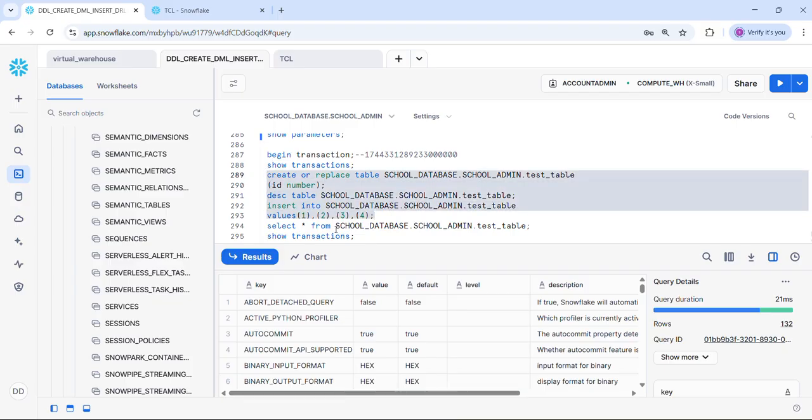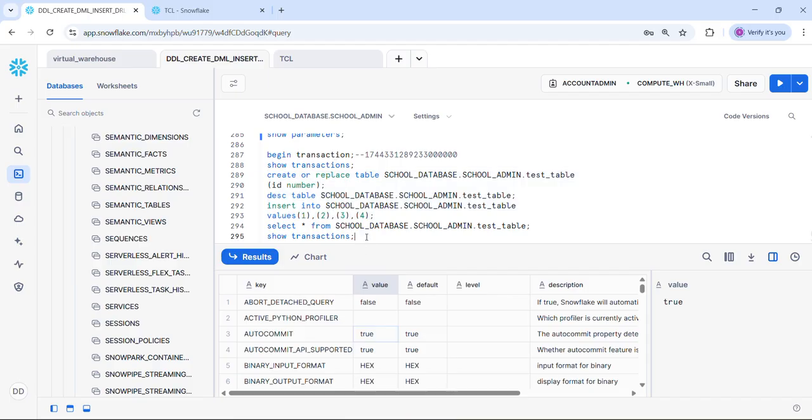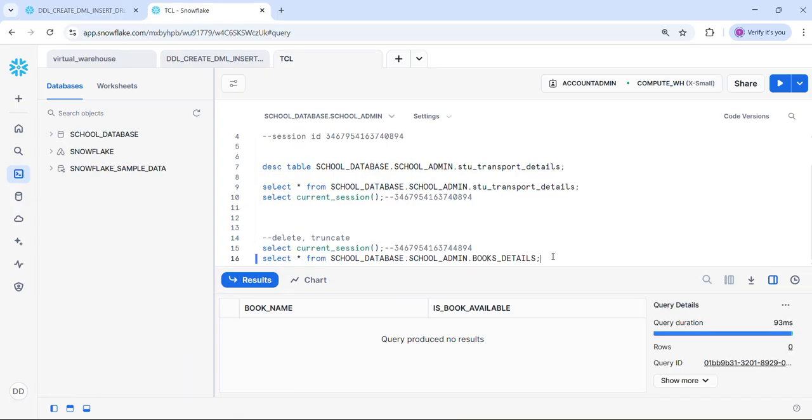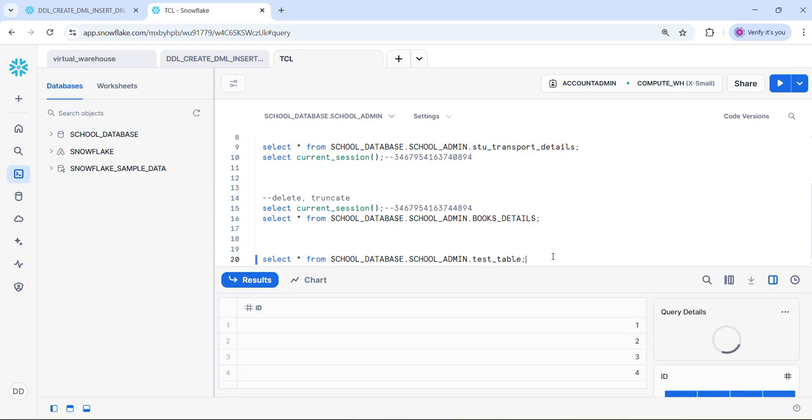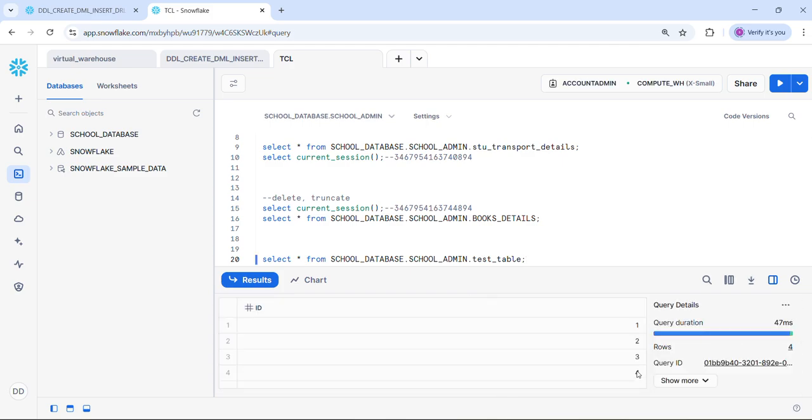Now what I will do is set this one to false. Then we'll try the same scenario. The same data is available in another session also. You go and check here. See, my records are available. Four records.